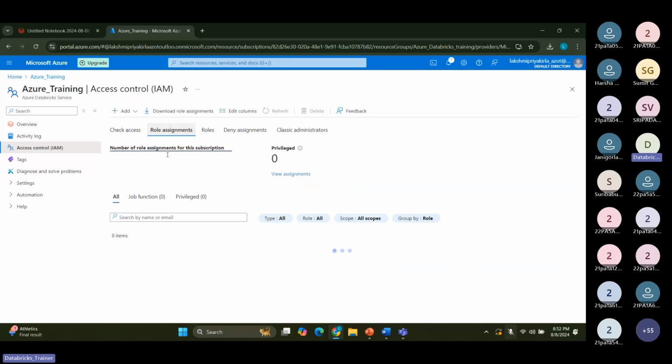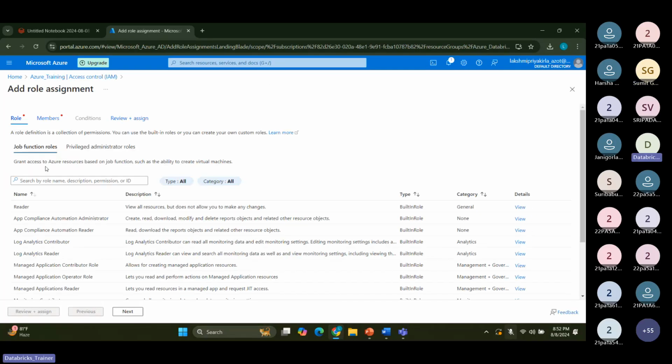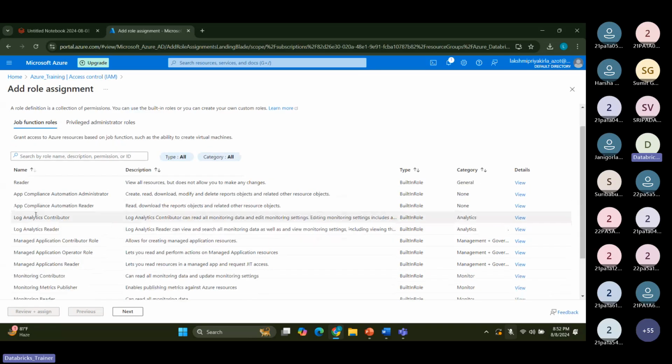Okay, role assignments. See, I'm trying to add a role assignment. I will just show you how many are there. This is for Databricks particularly. Reader access is there. Let's not worry about all these, like app compliance automation administrator.